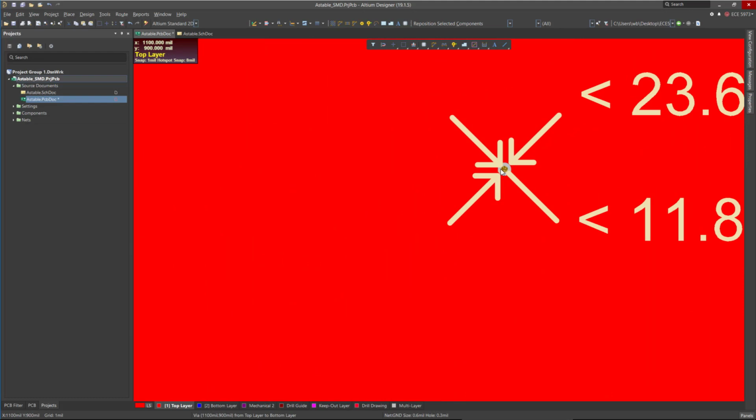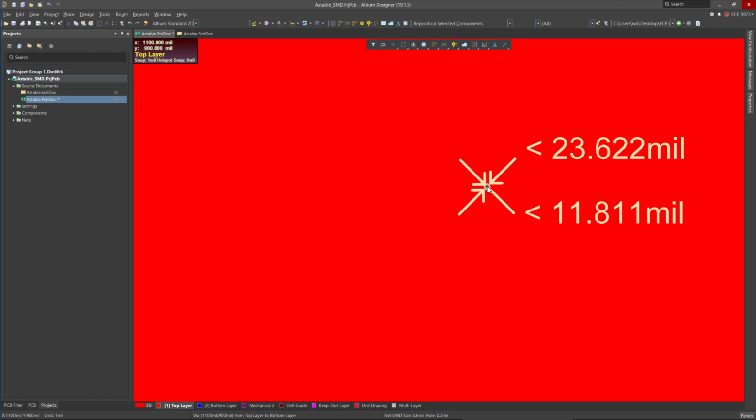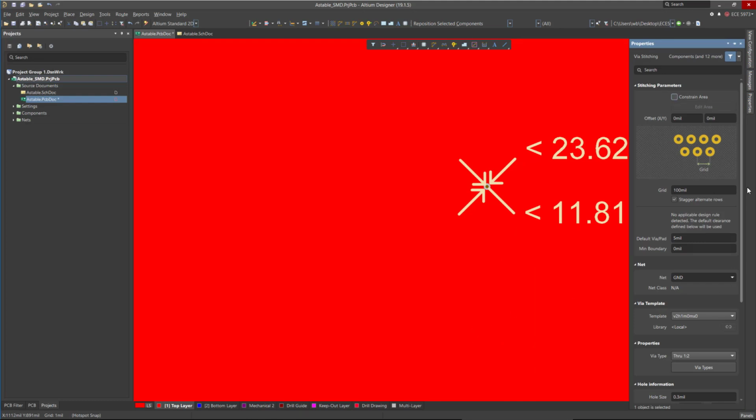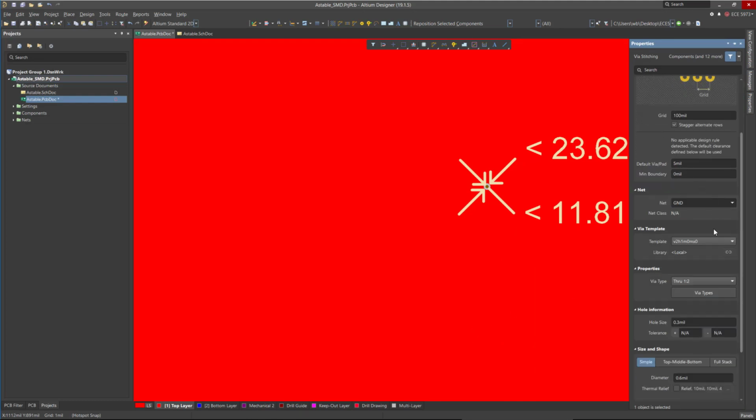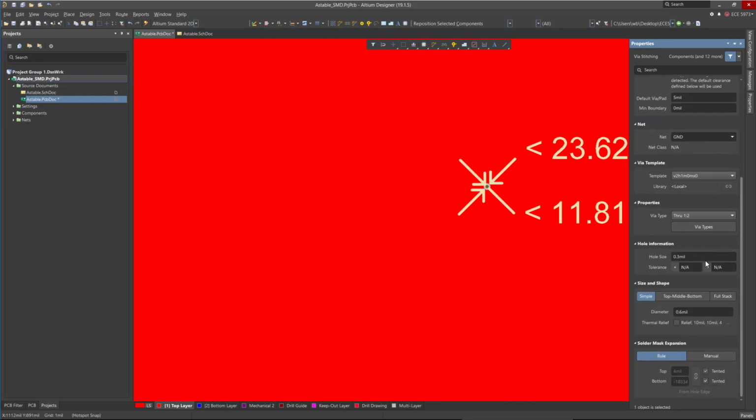If you click OK, these vias, not sure why they are not showing in here. Oh, they are. Oh, something is wrong. So let's just look at the rules. Oh, it's not millimeter, so something is wrong. It's 0.3 millimeters and 0.6 millimeter, not mil. So apply.